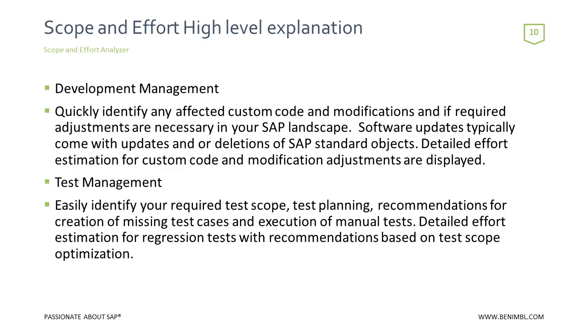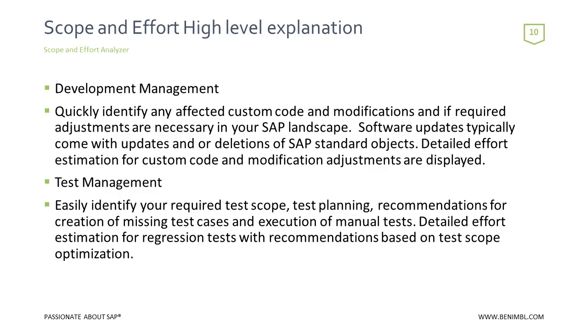So what is scope and effort analyzer at a high level? It basically helps the development manager. The development manager can come in and quickly identify custom code that has been impacted by a modification. Then they can see where it is and what adjustments are necessary for your SAP landscape. Sometimes tables change and function modules change, and we need to know what has changed that will impact my custom code. That will tell the development manager where the application component hierarchy is, MM, SD, whatever, wherever it's at, so they can know what expert they need to look at the development.